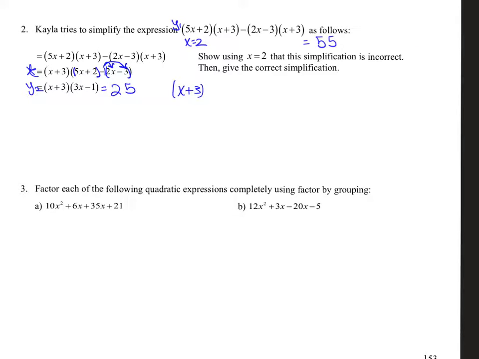So I have the x plus 3. And then I have 5x plus 2. Once you distribute the -1, you can get rid of the parentheses. And you have minus 2x plus 3. And that's the difference. They have a minus 3 there. So now when I combine like terms, I get, not 5, I get 3x plus 5, which is different than what Kayla got. Now then I went and put this in my y3. I went to my table, and at the x equals 2, there was a 55. So that in turn verifies that that is the correct simplification.